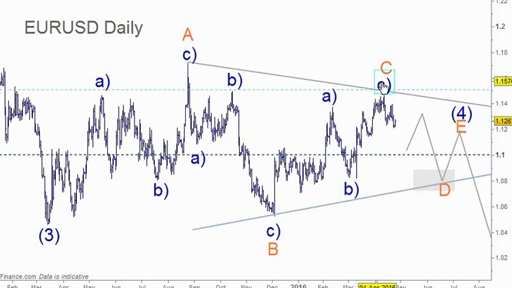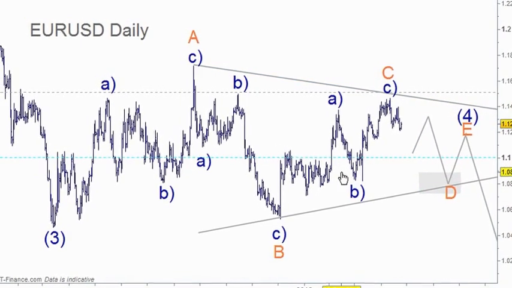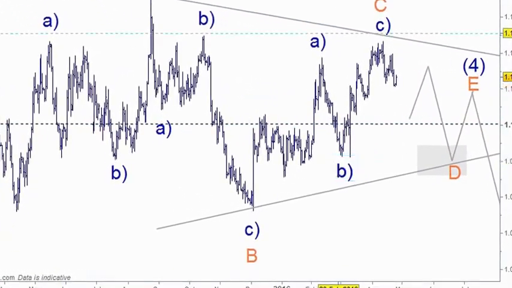it. Wave C of C being in place here, and we're looking for wave D back into this space here, or at least down to 1.1 here at minimum. So it's still a fair way to come off here as well. This is where it gets a little bit tricky.